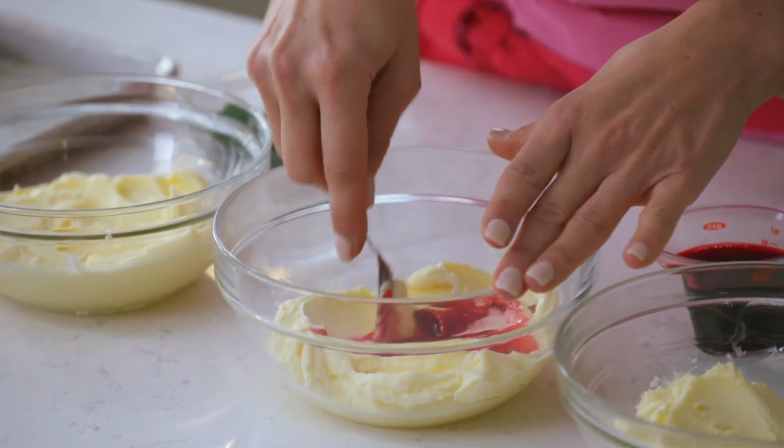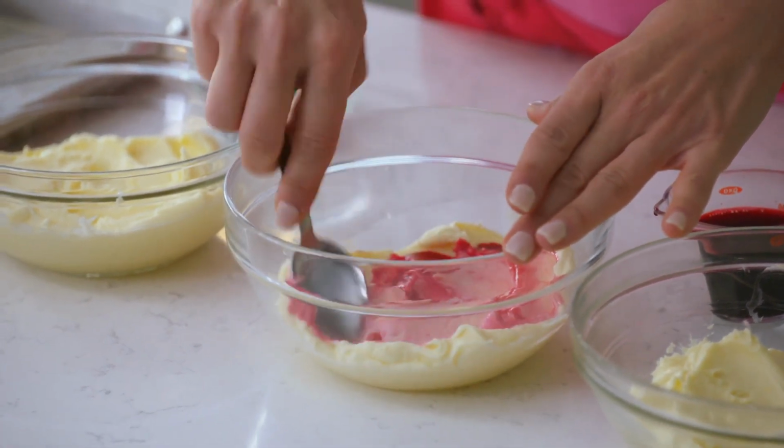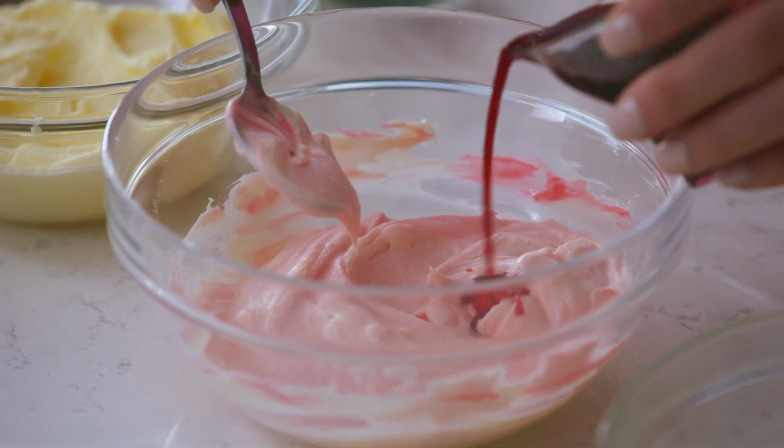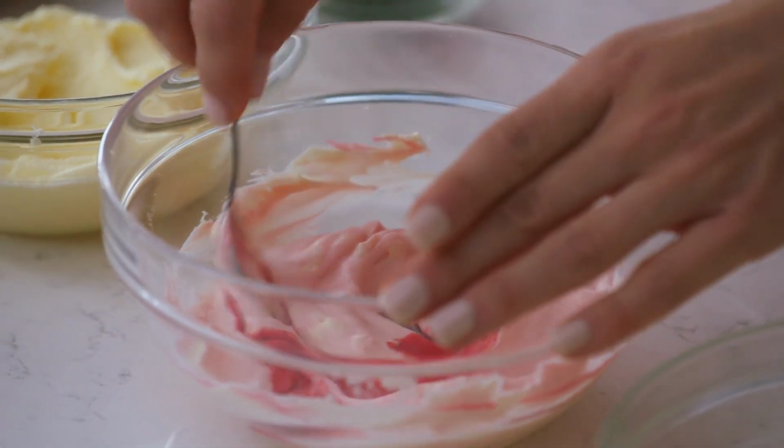So just add a little bit of the beet juice at a time. It has a very rich color, so it can stain clothes, and a little bit goes a long way.